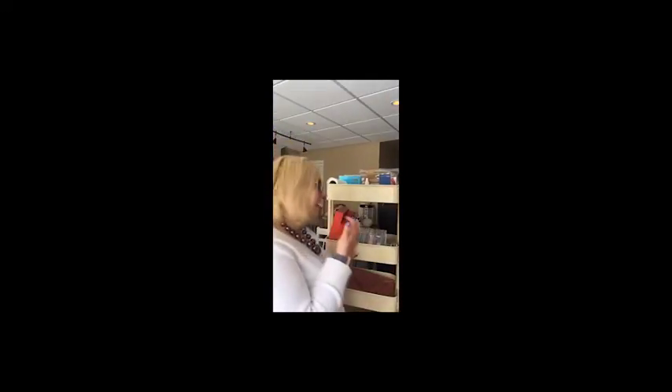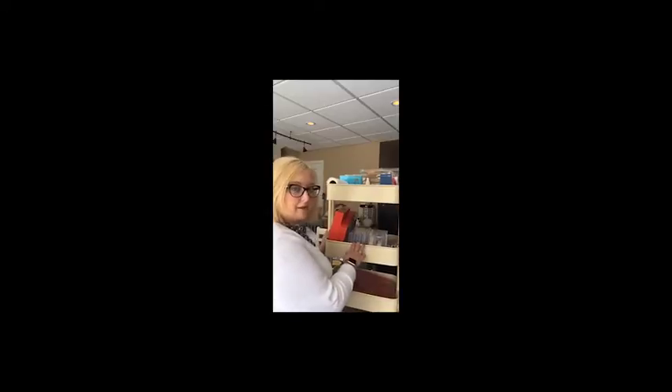Today's tip is something I used to use when I wasn't fortunate enough to have a room this size and was just in the side of the dining room at home. It's also something I still use with classes. This is the Raskog cart — I'm sure you've all seen it all over the place. I also have some of the Target ones. If you live in the US, I actually think the Target ones are slightly better quality — they're the same price as the Raskogs and we've all got Target nearby.